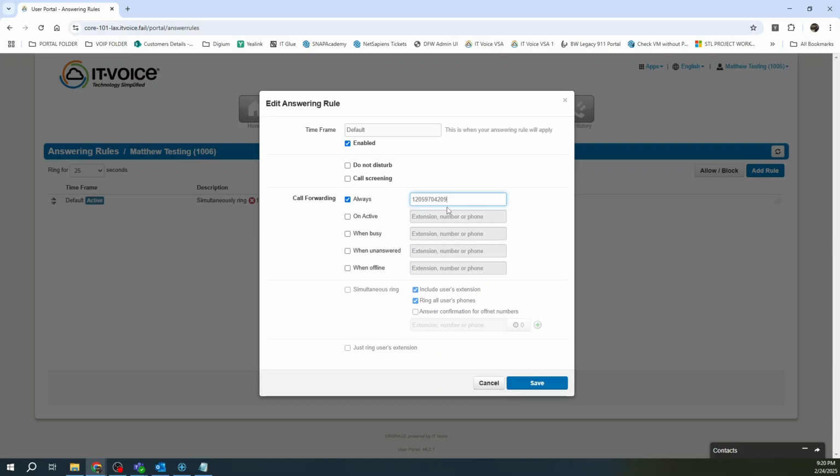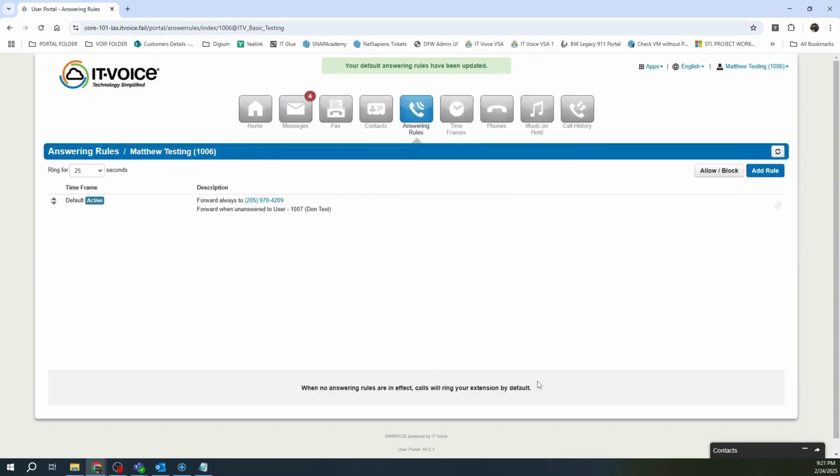such like that. I can also, if I am not able to answer the call, but I do not want calls going to my voicemail, maybe I want it to go to another extension, I can put when unanswered and have those calls route to another user's extension, so that way they can process those calls while I'm out of the office. Anytime you make a change, make sure to click save, and our updated rules are in place.